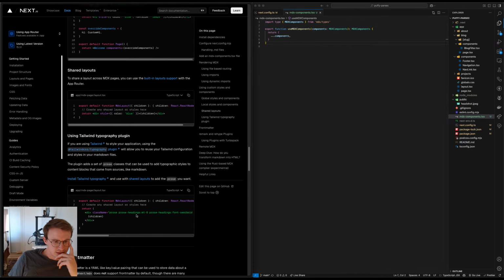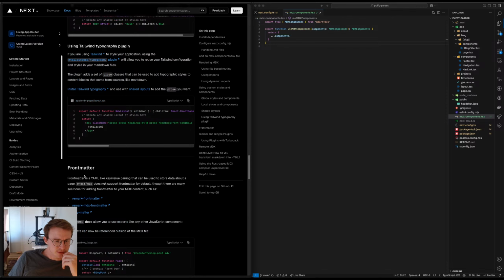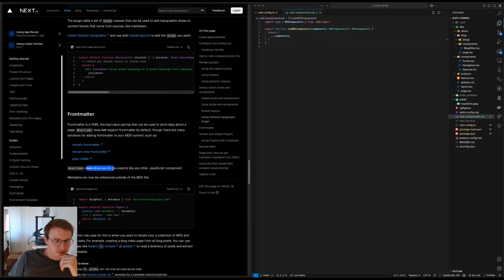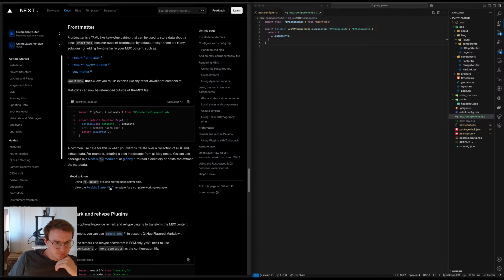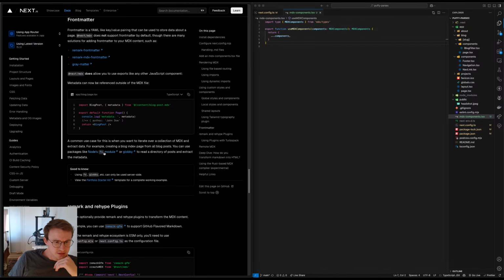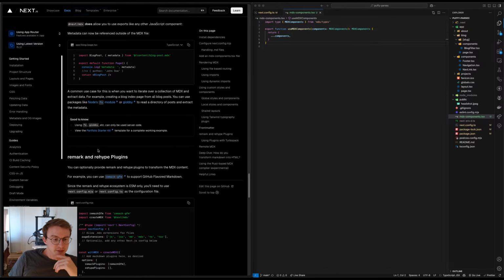Shared layouts. And then the typography, front matter. Yeah, maybe that's not so important. Maybe I can work on that a different time. File system module. Is that what that is? Yeah, probably. I guess that makes sense actually.